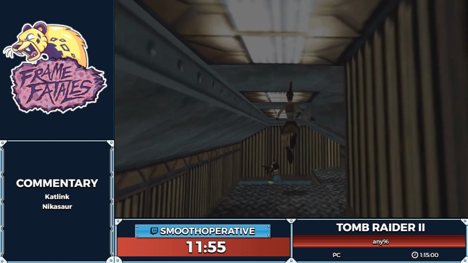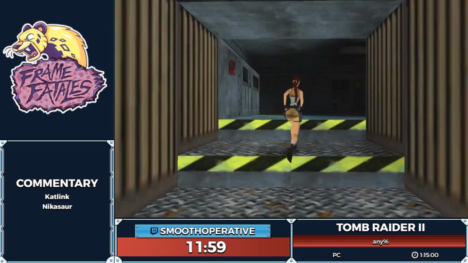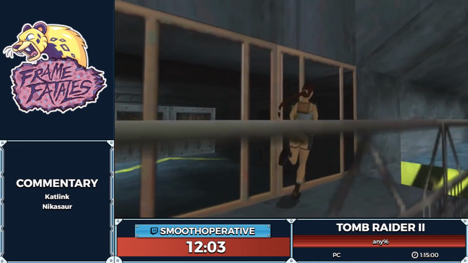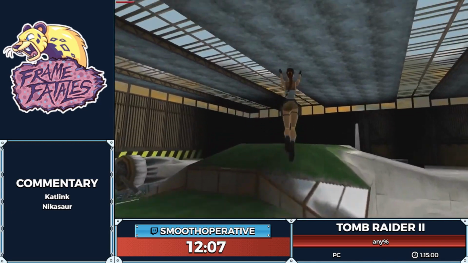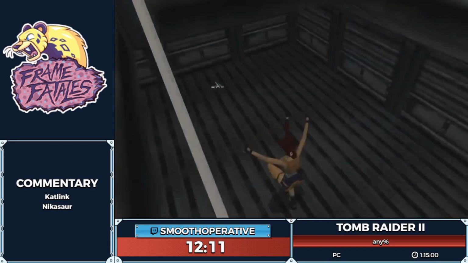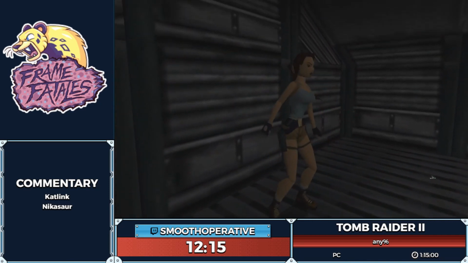So now we are back. We're heading back towards the plane to pick up Lara's pistols, and then after that, we'll be doing traditional Quop strats, which makes Lara look, you know... Well, you guys have played that game, right, Quop? The little running man? Yeah. That's why it's called what it is.